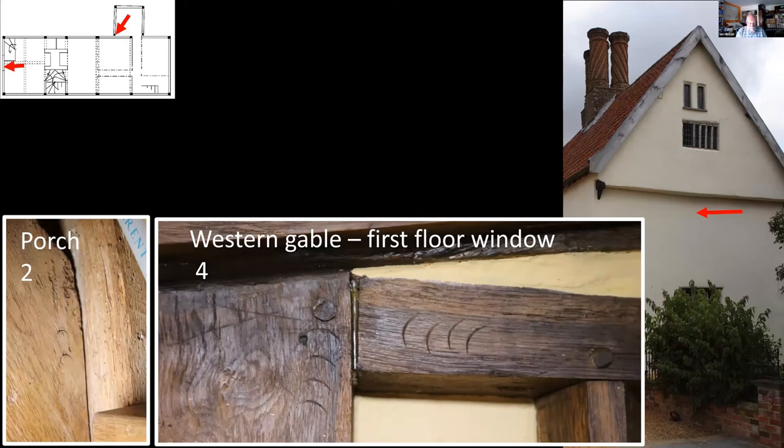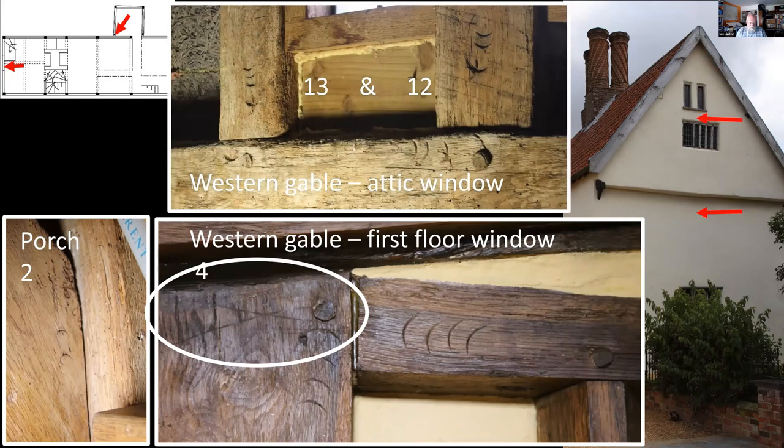Moving back to the parlour chamber at the western end, this is the window in the gable wall. Firstly, more gouge cut carpenter's marks, but here made with a larger non-circular gouge. And secondly, the other occurrence of what may have been the timber merchant's mark. Above this, in the gable wall itself, numbers 12 and 13 have been apparently made with a third different gouge. Making an X with a gouge can't have been that easy.